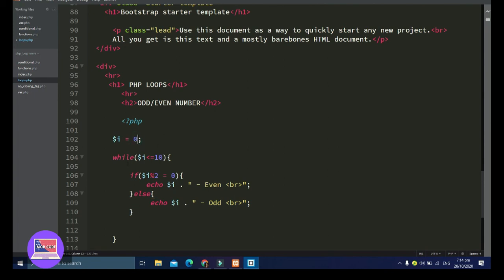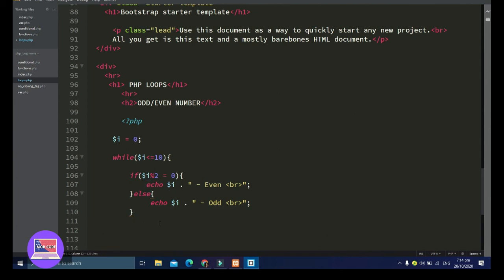Supposing we have 2 here. Is 2 less than or equal to 10? Yes. So 2 divided by 2 is 1, and it has no remainder, so it's going to output that it is an even number. After that, it's not going to perform the else because it has found out that that is an even number.